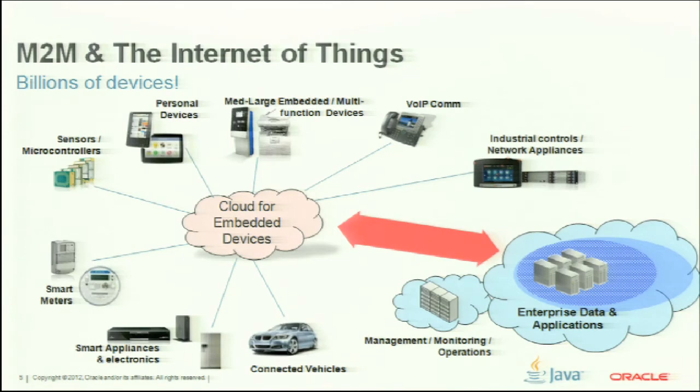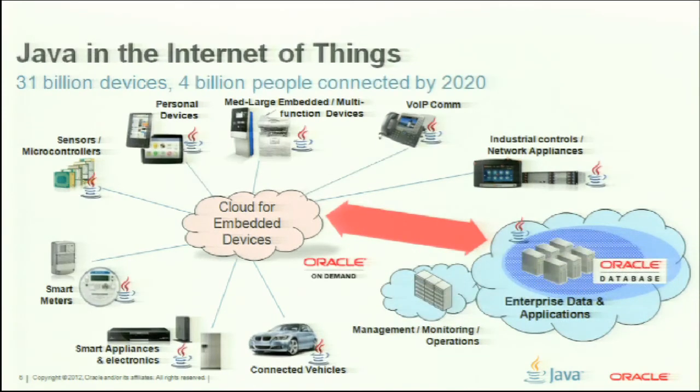And so where is Java inside all of that? Currently, Java, even today, is in all of those devices. Just to name a few, the Amazon Kindle runs Java embedded. Our partners, Cinterion, developing wireless modules, use Java inside. Many smart grid companies use Oracle Java for some of their smart grid components. Of course, interactive TV in the US, all Blu-ray players, etc.